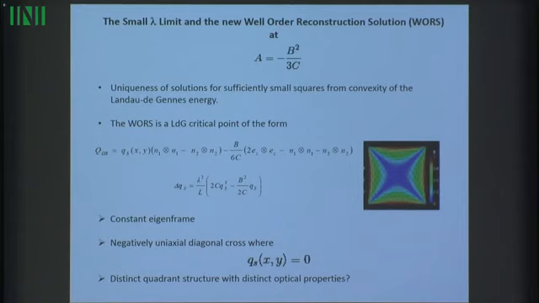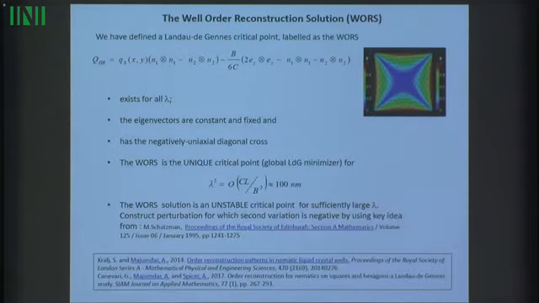And of course, what it does is that it partitions the square domain into 4 distinct quadrants, and each quadrant has a constant director profile. I think this could potentially be interesting if experimentally realized. So our first contribution was the numerical discovery with Samo Kralj in 2014, and then later analyzed with Giacomo Canevari and my graduate student Amy Spicer, of this well-ordered reconstruction solution in these square domains, which exists for all lambda. It exists for all square sizes, but of course we've proven that it is globally stable for lambda small enough, which is really on the nanometer scale.